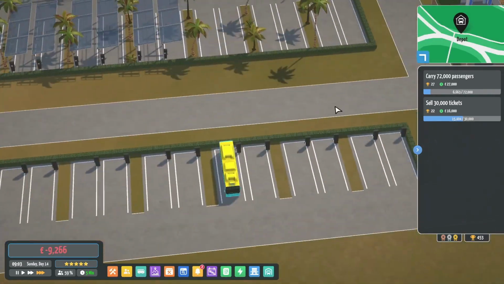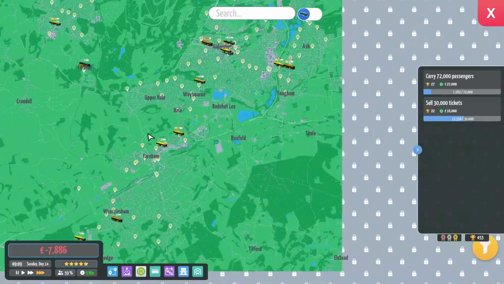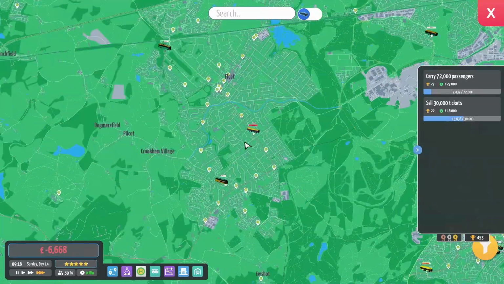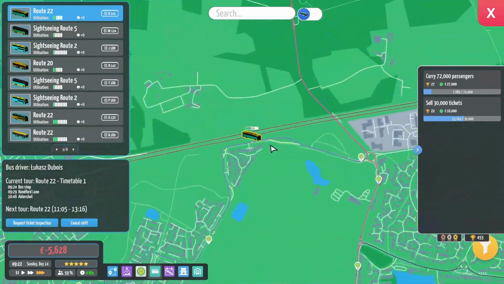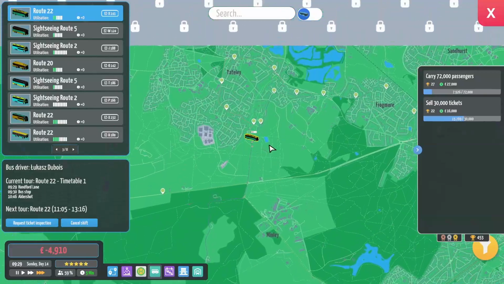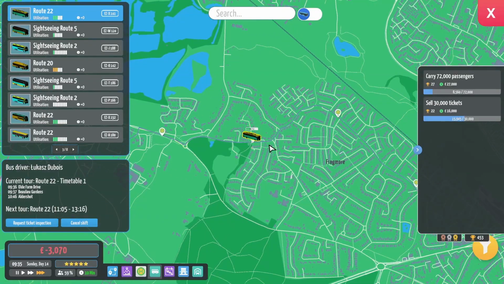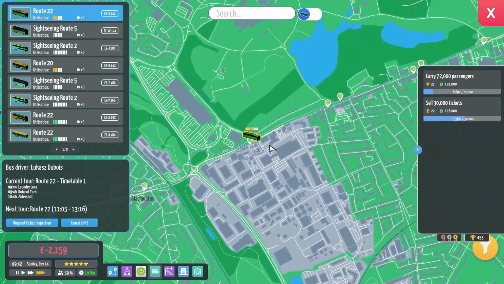Okay, so how are the routes around here doing? The bus is fairly busy. And this route here, of course it's a Sunday, so buses won't be as busy as they will be on other days, but that's still got a fair few people on board. See if it gets even busier.